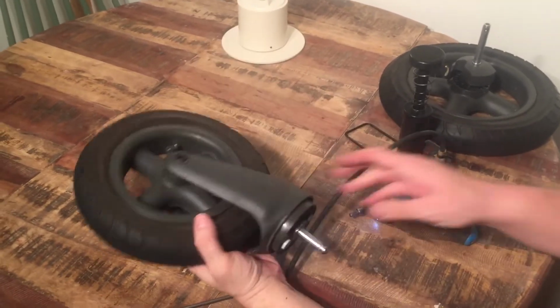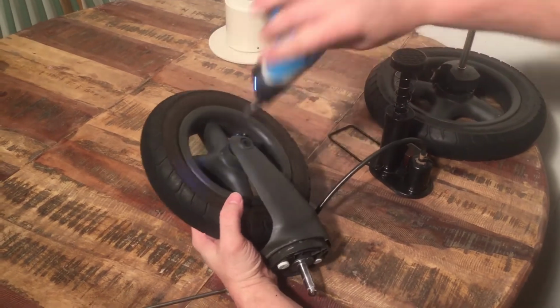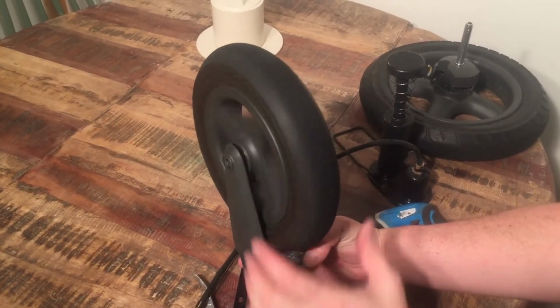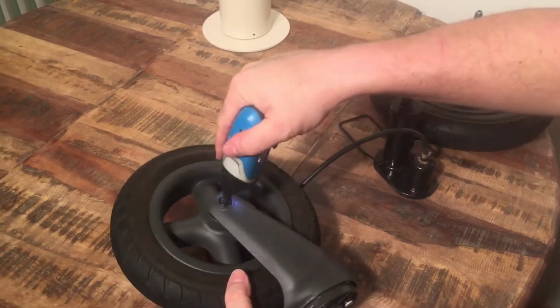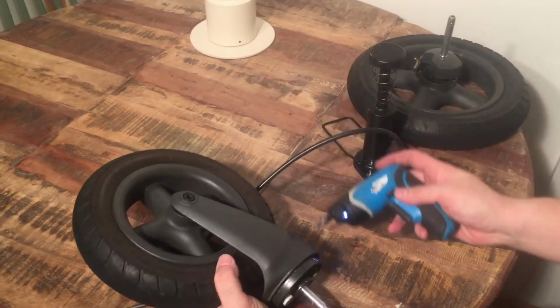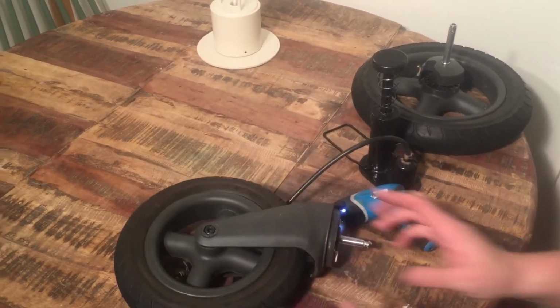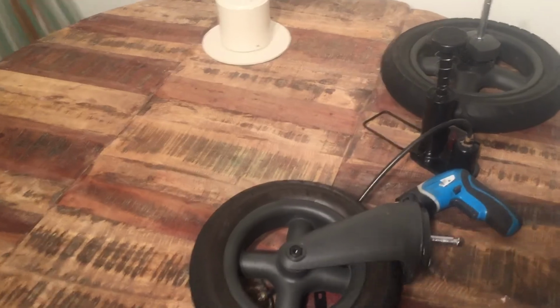on the fork. So the trick when you're replacing this front wheel on the Trailz is to get it tight enough that the ball bearings can still move smoothly, but that you have no wobble. Just a little bit. If you go too tight, then the ball bearings won't move freely. There, that's good. So, that's how you replace the tire and/or inner tube on both wheels.